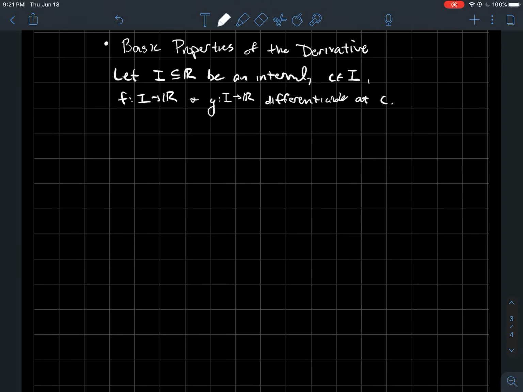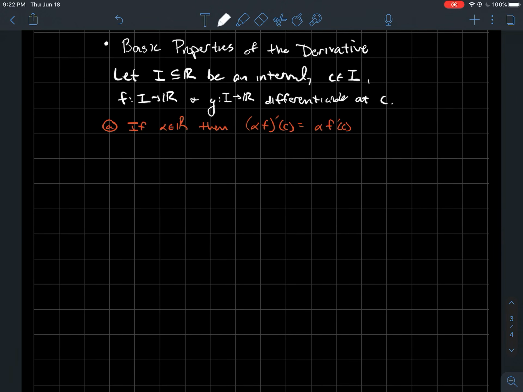All right, so what we want to look at is what if I make some new functions out of f and g? What are some new functions that we're used to making when we're given two? Well, for right now, we're going to stick to if I added them together. What if I was to multiply them? And what if I was to take the quotient f over g? And so what's the derivative of those new functions, and how do they relate to the derivative of f and the derivative of g? Oh, and then one more. What if I was to just take f and multiply it by some number like 7, or in my case, alpha here? What's the derivative of that new function?